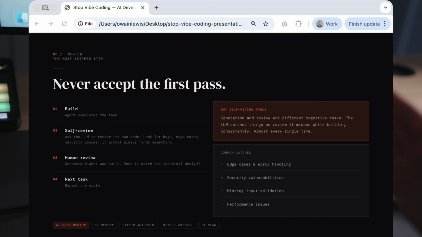Another way you can use AI in this step of the process, in the review step, is to build review steps into your CI/CD process. So on GitHub, when you open a pull request, you can have an AI agent automatically triggered that will review the code and then give feedback on the PR. There are many different open source tools, and I will cover these in a different video, but there are many different tools you can use to get code review that you can then give back to an agent to improve the code. So the key thing here is that never accept the first output, always iterate, always review the code, and always try and improve it.